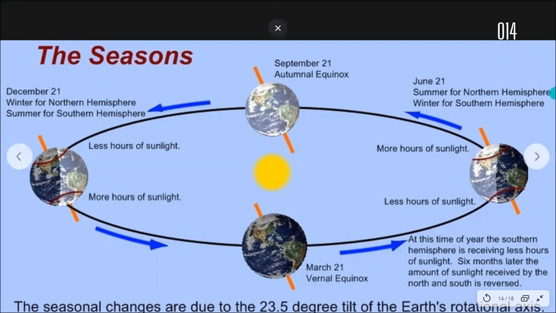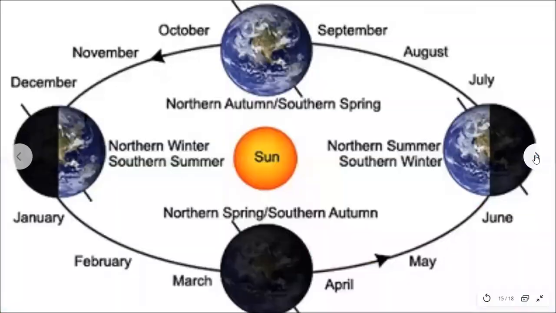Now we'll move on to the next part. So have you understood? This is also why during Christmas it is summer in Australia, you'll have summers on Christmas, whereas in the northern hemisphere it is cold, it is winter, right? It is because of this tilt, because of the rotation, that we are experiencing these seasons.